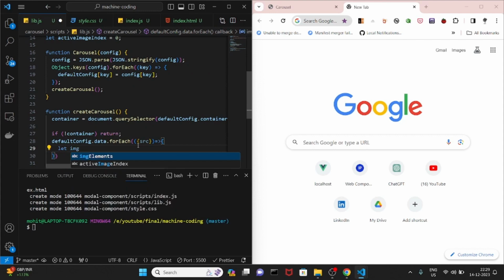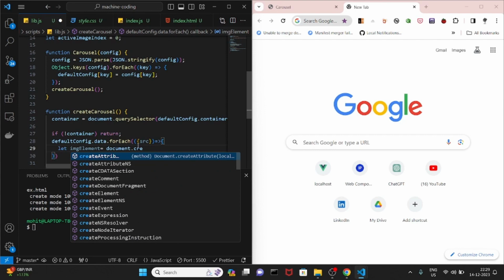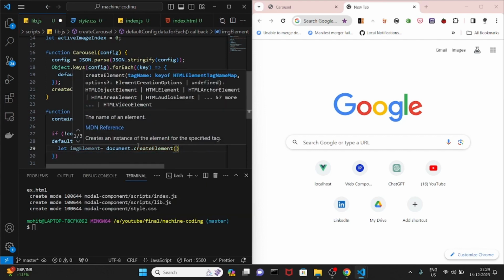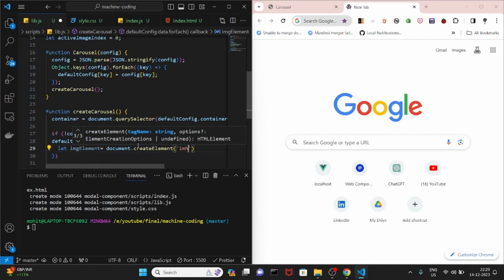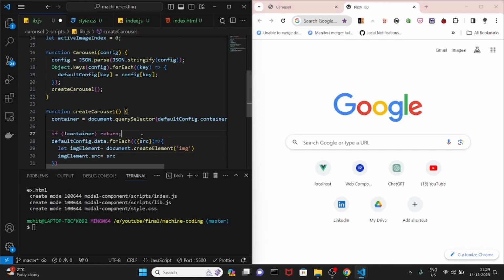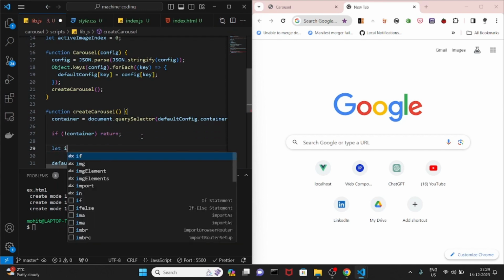Image element equal to document dot create element, and I'm going to give it a source. And by the way, I'll be using a fragment to avoid extra computations while interacting with the DOM.